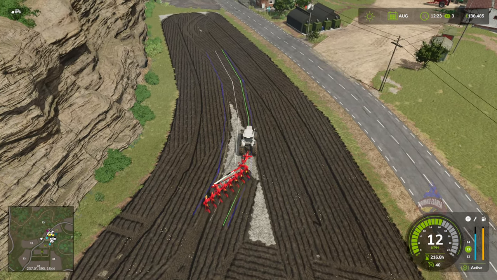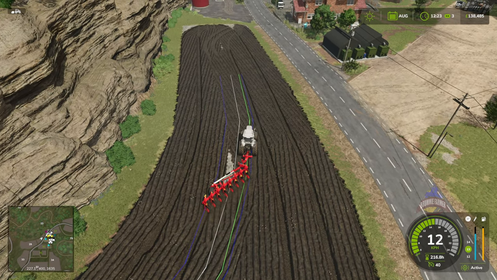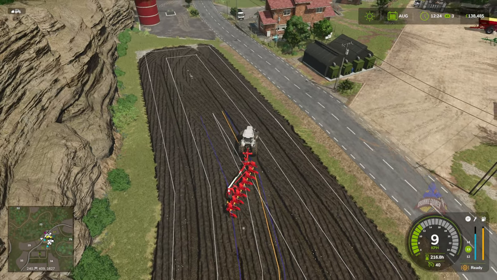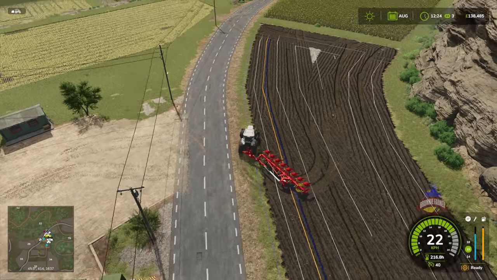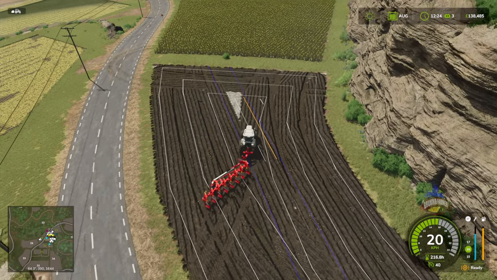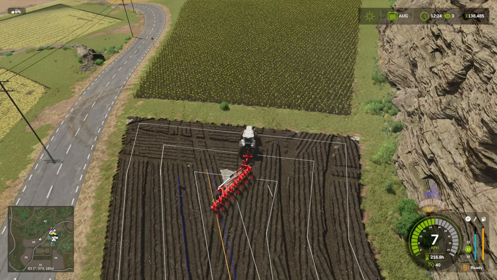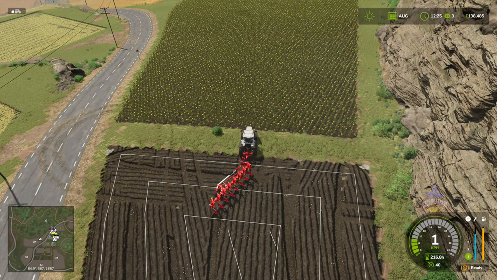But done. I mean, you can feel the ground, the way the ground is dragging along when you're going into the ruts and things, which is good. Making it a little more difficult. There we go.